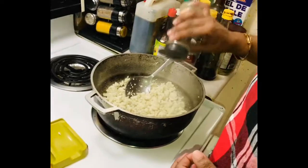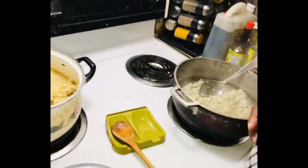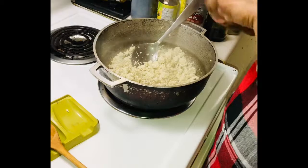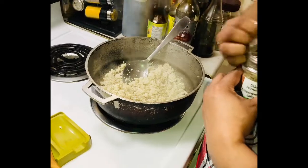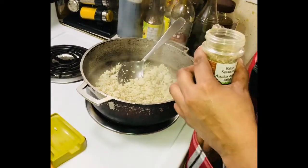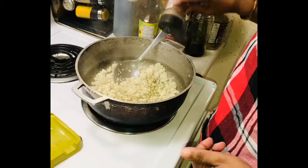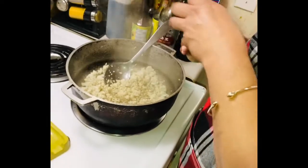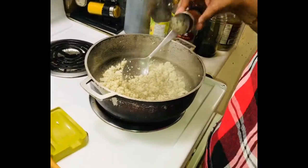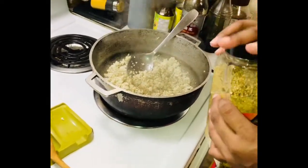So we're going to go in, and I cook like my mom does. I just do a sprinkle, but to start you probably want to do like a tablespoon and adjust to your liking. So that was oregano. I'm going to go in with Italian seasoning, which is new, so it's not been opened. Just going to open it. I'm going to do a sprinkle of Italian seasoning. I'm going to go in with some black pepper. Black pepper, you may want to start off with a half a teaspoon.